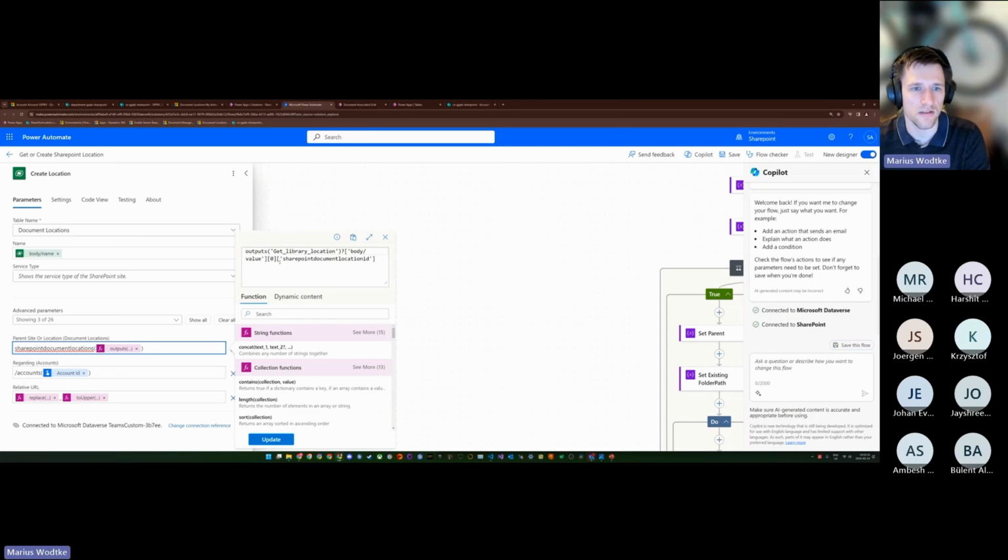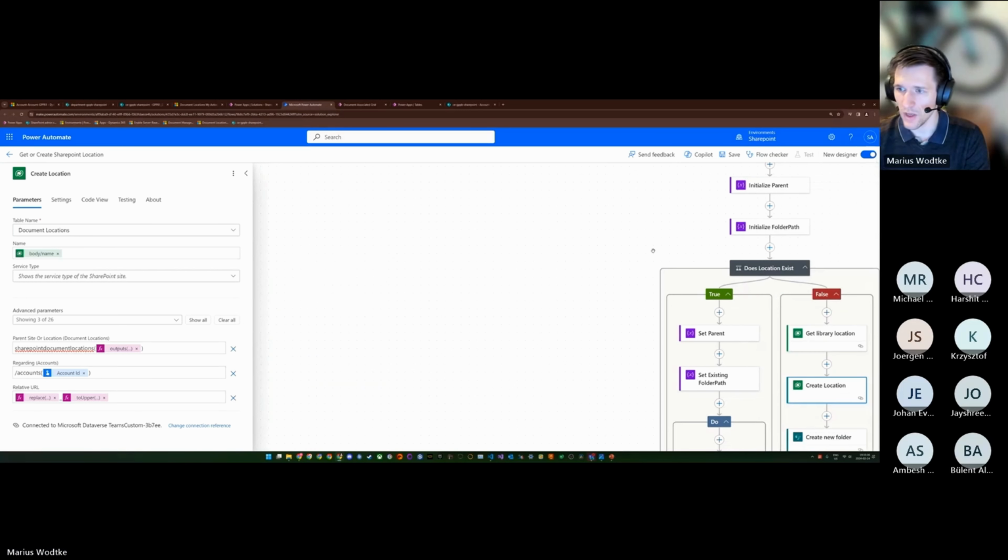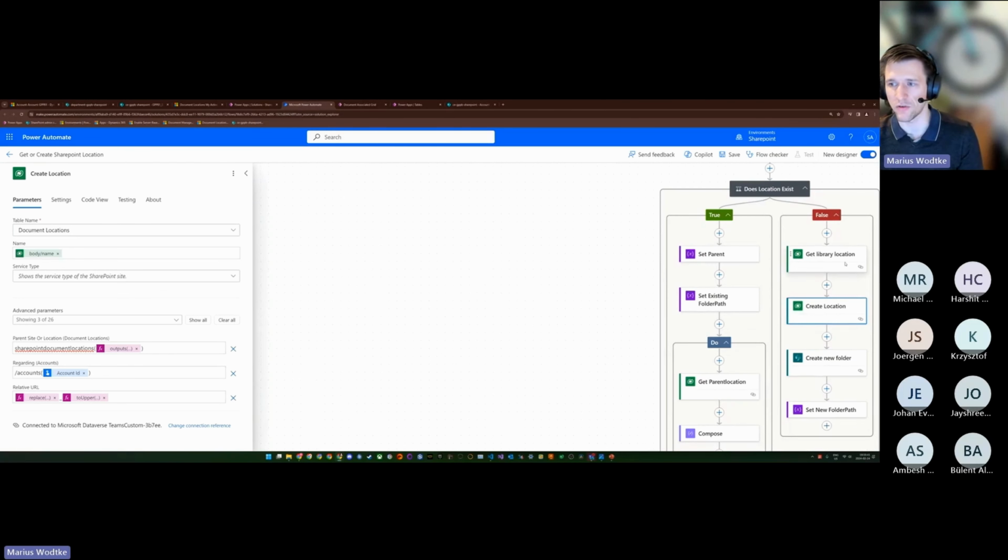So here we can see that if you have a list query in Power Automate and you know that it will give you exactly one element as response, you can just use the array index 0 to select the first element. So then you don't need to go with the for each. And then I have this set up for creating a new account. I already think this has quite a lot of actions just for creating a new location.